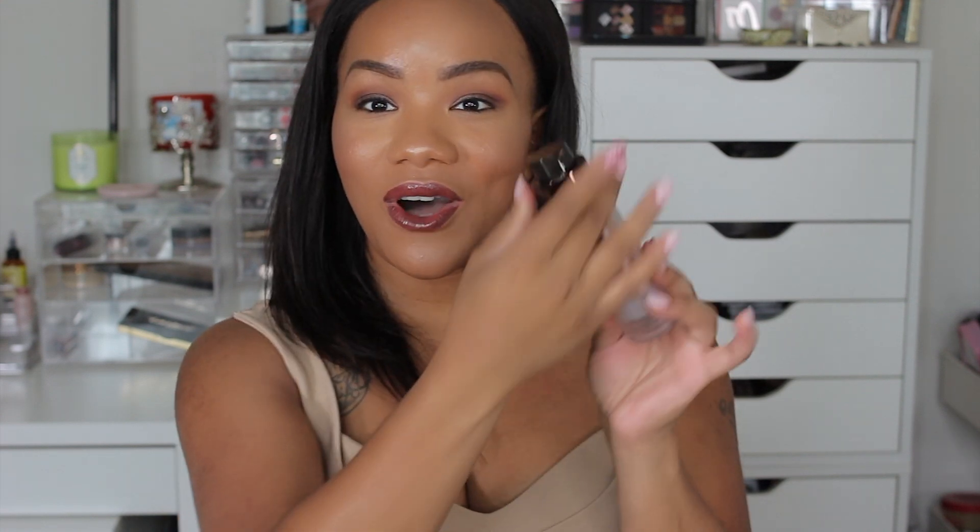Alright, let's move on to the next thing. I have this Tom Ford foundation — I ended up biting the bullet and buying their new foundation because he finally came out with a matte foundation. This is the Traceless Soft Matte Foundation in the shade 8.2 Warm Honey, which I actually think is my perfect shade. And this is how it looks — very luxurious. I just love me some Tom Ford products, y'all. Look, all you do is — it just pops right on open.